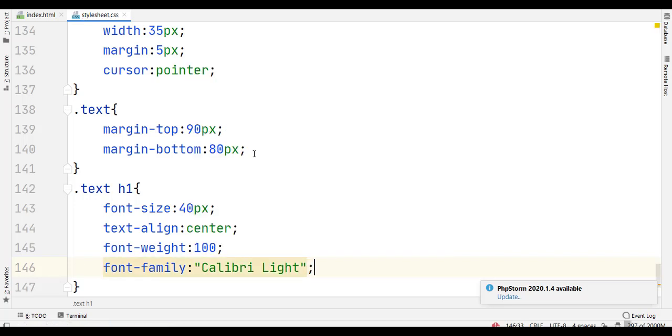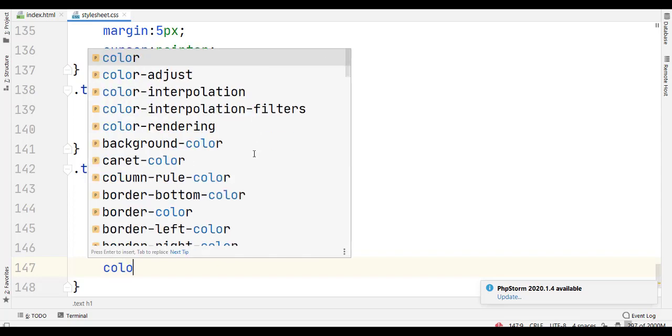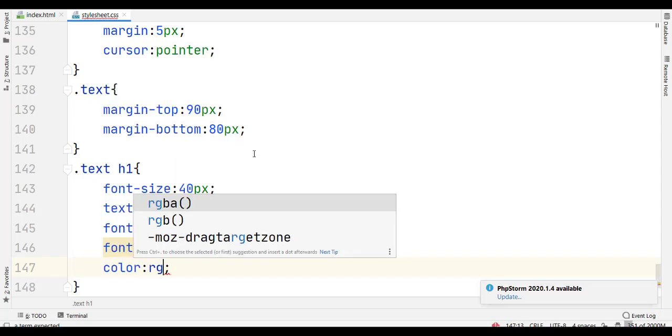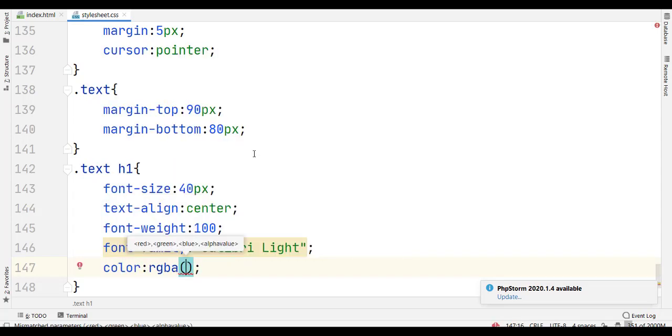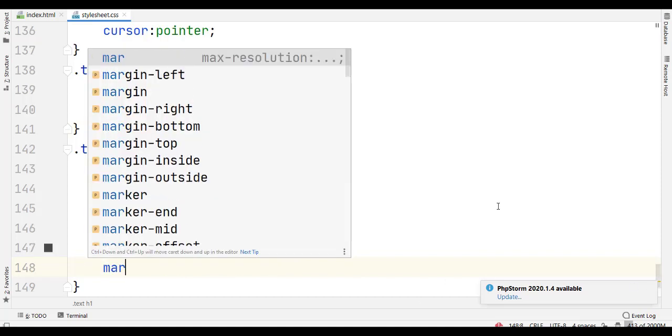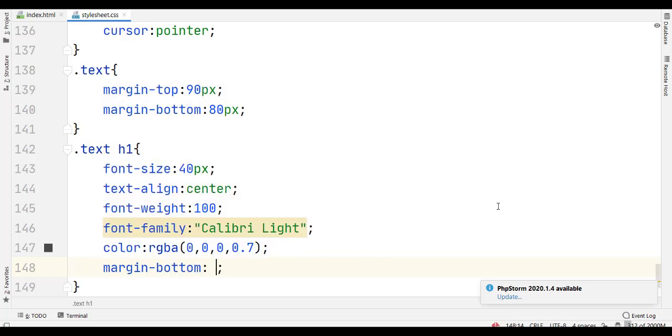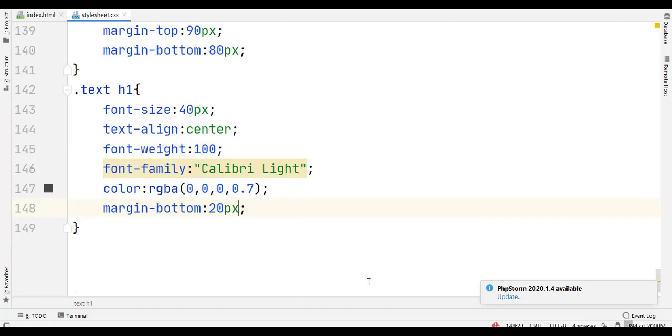That's gonna be our font. We're gonna add color, that's gonna be RGBA, 0, 0 and 0, and then at the end we're gonna write 0.7. So that's kind of grayish. Margin bottom, 20 pixels. Okay. So now we have targeted the H1.